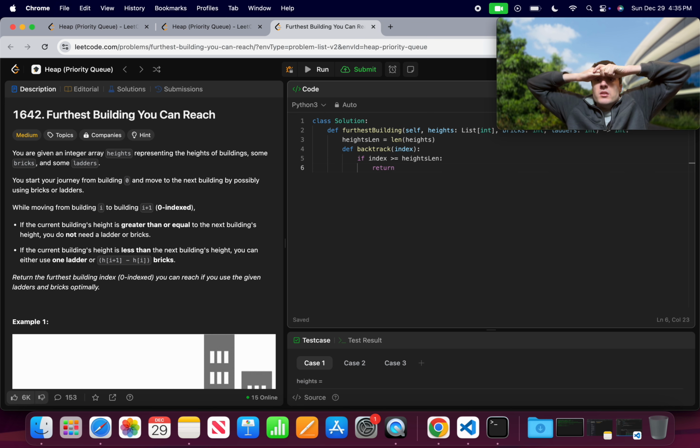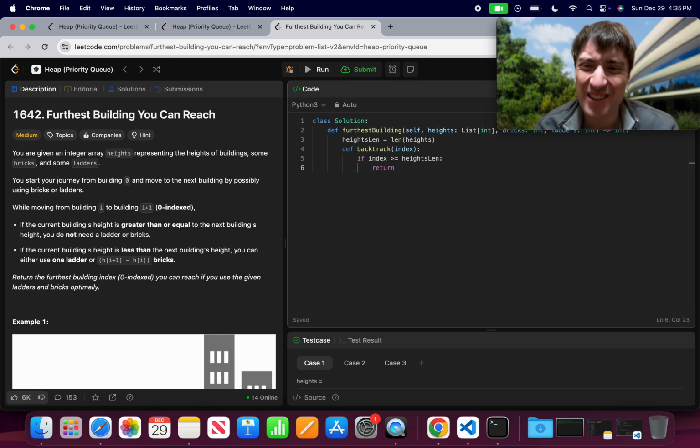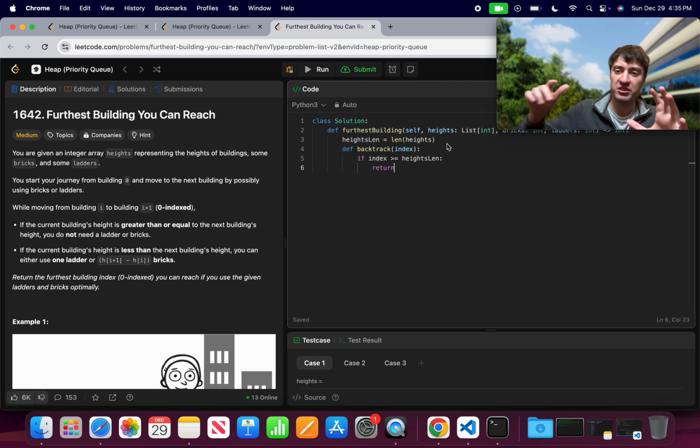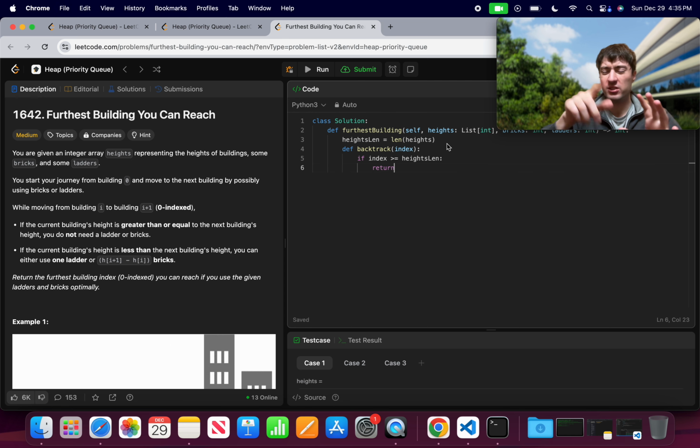I remember something of backtracking was like sticky, and this is the way that I kind of conceptualized it. You had some sticky value that as you do the backtracking, it would change while you're doing it.